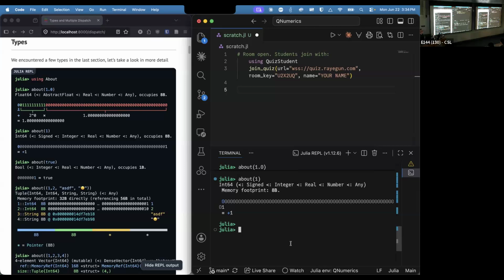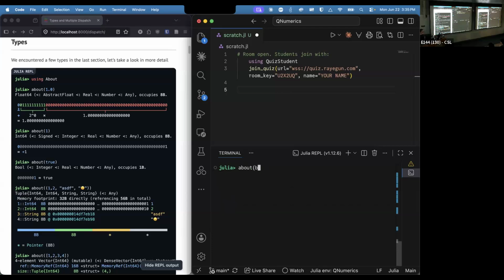So on my machine and probably most of your machines, the default integers are Int64. If you have an older machine, they might be Int32. If you just type 1, it'll end up being Int32, but I doubt anybody in here has that. And here the subtyping chain goes Int64, which is the concrete type, Signed, Integer, Real, Number, and Any. So we can see it's part of the same set of branches, but it branches off after the real numbers from the floating points. We can look at the Booleans.